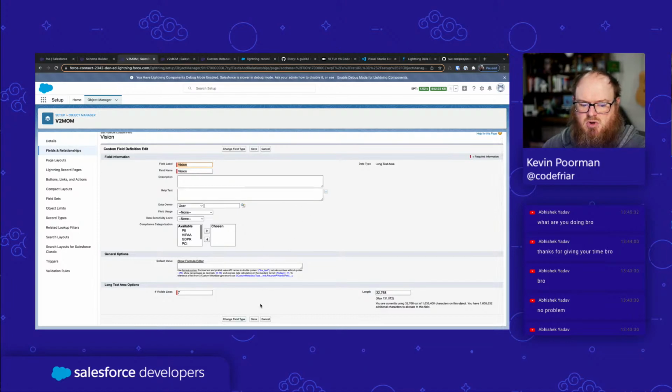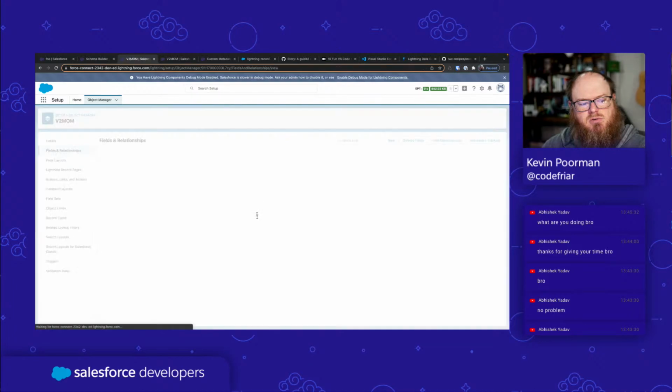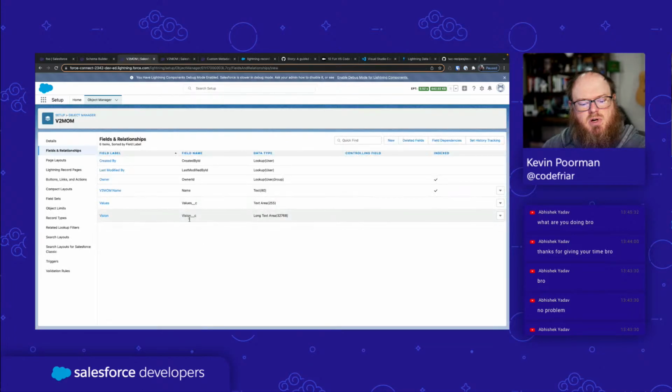We can't make it required. Why can't we make it required? Because it's a long text area. You should leave it a long text area because your vision may exceed 255 characters.